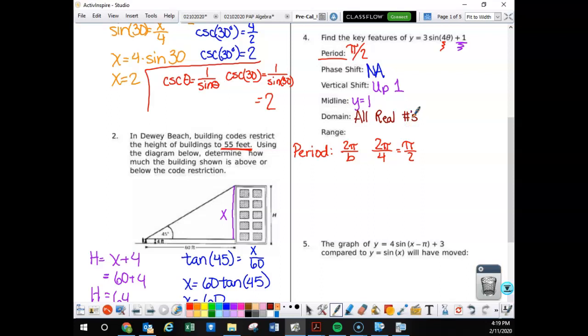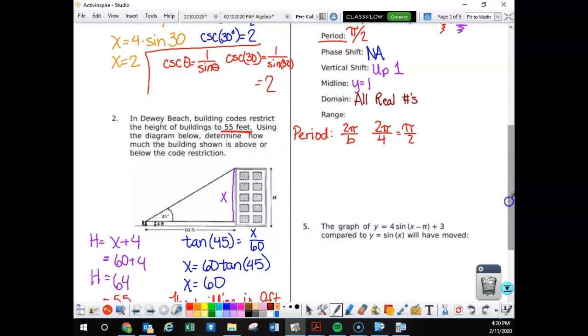Okay. Now let's talk about the range. So the range is bottom to top. And here this is a little different because on the range of the sine graph, I do have a minimum and I do have a maximum. It repeats, but I do only have that one. So let's think about our box, right? So this is my midline at 0, 1.